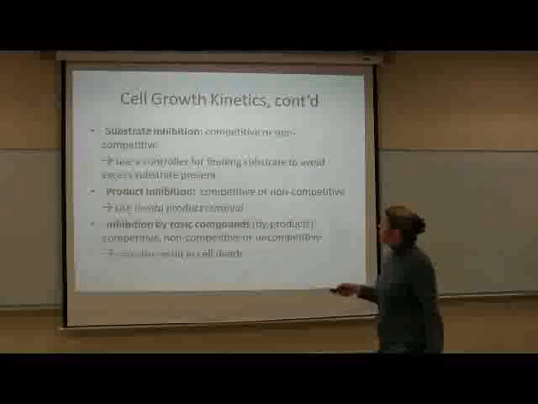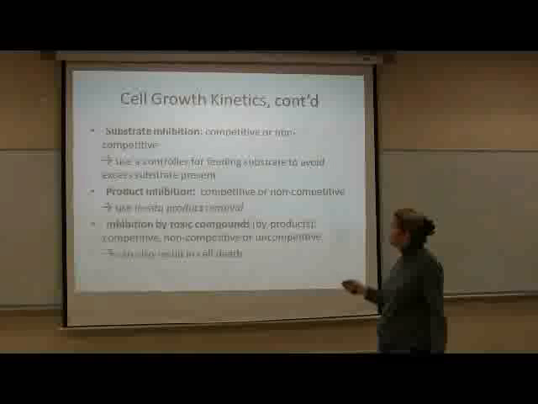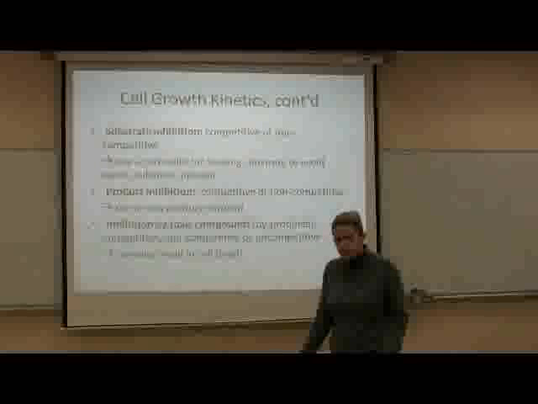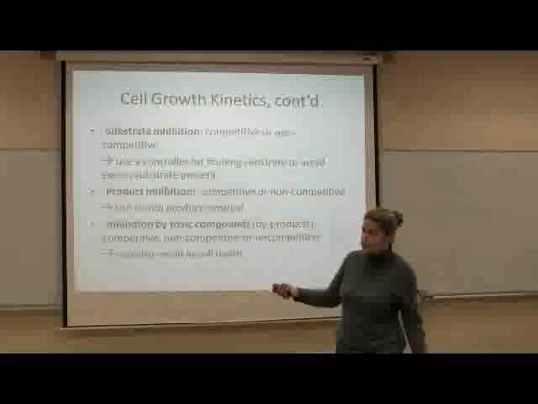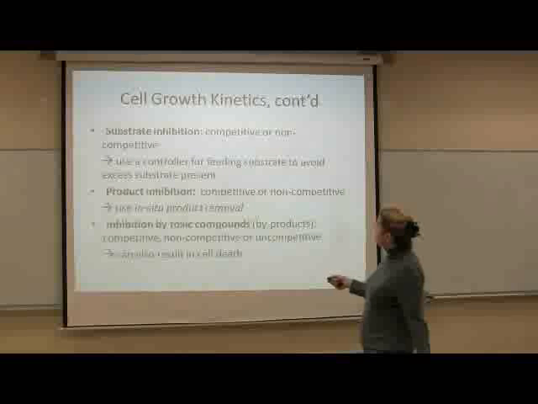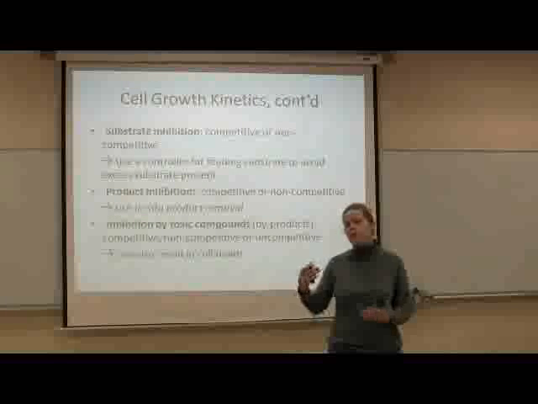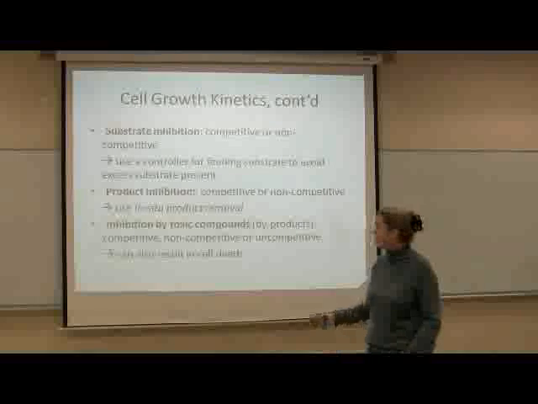We can also pay attention to things like substrate inhibition, which I already mentioned. If your bug gets inhibited by the concentration of too much substrate, then you don't want to feed it too much. Simple solution to the problem. So we use a controller for feeding the substrate, which is exactly what we're going to do, and we're going to feed it carefully, and we're going to figure out what the rate should be so that we don't overfeed.